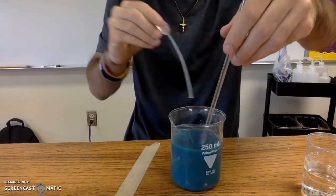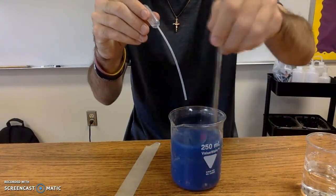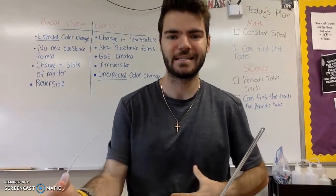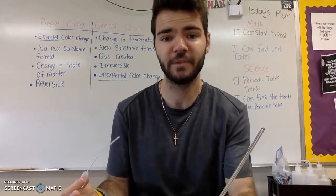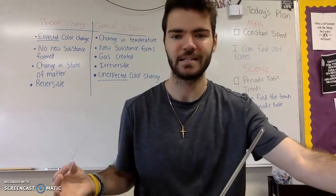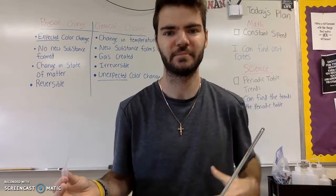Let's keep trying this. Okay, so it's pink, goes right back to being blue. That's exactly what's going on in your stomach when you have milk of magnesia, right? You have that acid buildup, but the milk of magnesia keeps it from staying acidic, okay? So when you have a lot of acid buildup in your stomach, you want to take milk of magnesia because it's turning that acid in your stomach into a base.